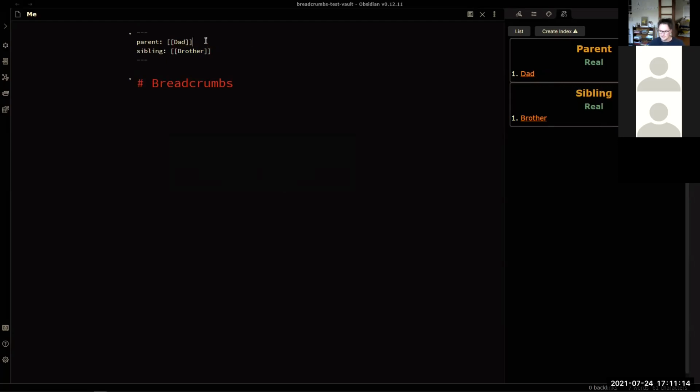I hope that makes sense. Every relationship that you explicitly put into the note also implies the opposite of that relationship. So that's how Breadcrumbs knows that my dad's child is me, even though I haven't said it explicitly. That's the one type of implicit relationship: if someone is my parent, then I have to be that person's child, going both ways.